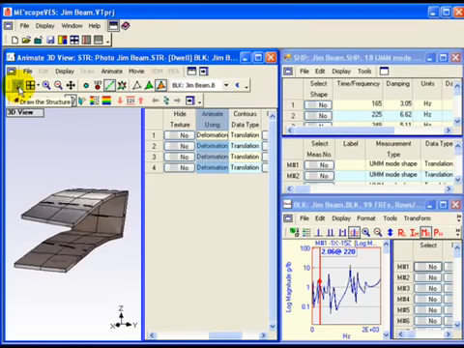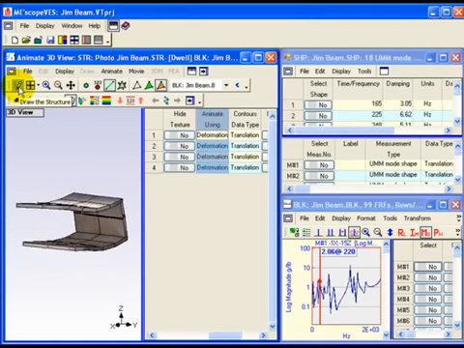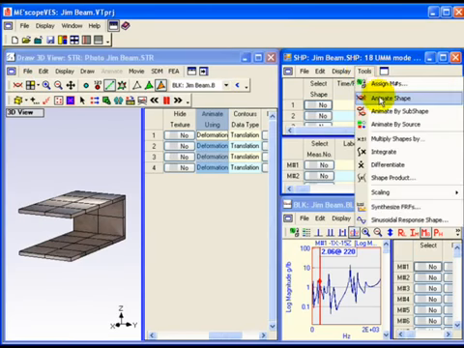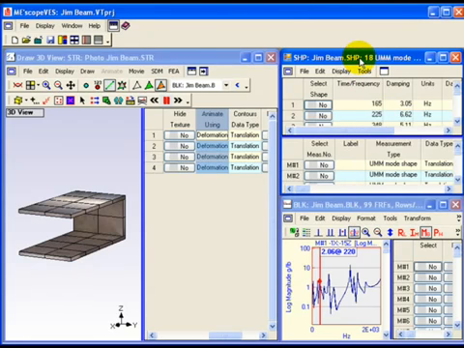To terminate animation, execute Animate, Draw in the Structure window, or execute Tools, Animate Shape in the Animation Source window. Animation will also be terminated if one of the following occurs. 1. A command is executed that modifies data in the current animation source window, or 2. The current animation source window is closed.